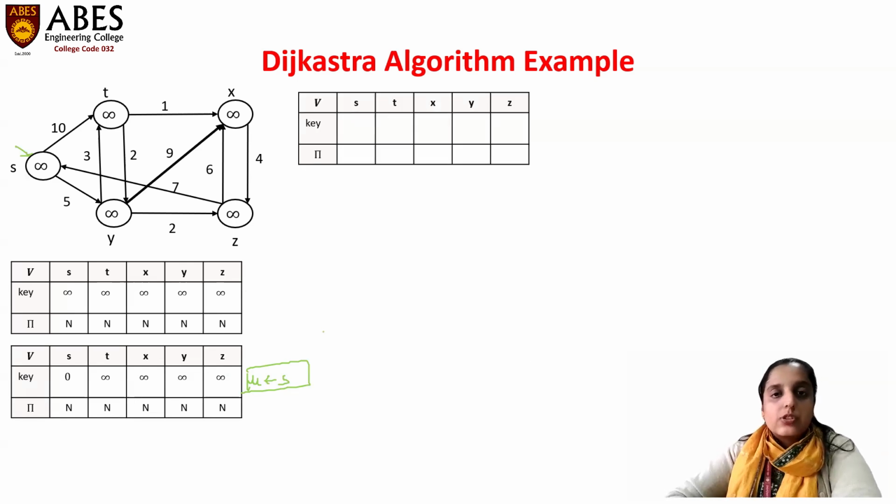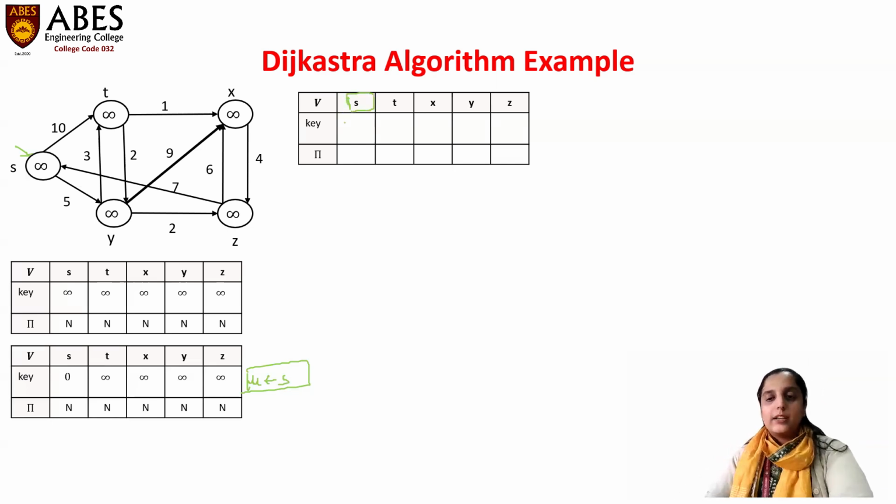From this extraction, we came to know that now we are visiting the S node. So let us mark this particular vertex, and for the nodes which are already visited or which are about to be visited, we have to copy all their values from the previous weight matrix. So we'll take it like 0 and nil. Now we'll start exploring the S vertex. From S we can go to T and we can go to Y, because this is a directed graph, so we have to look at the directions also. Only outgoing edges will be considered.